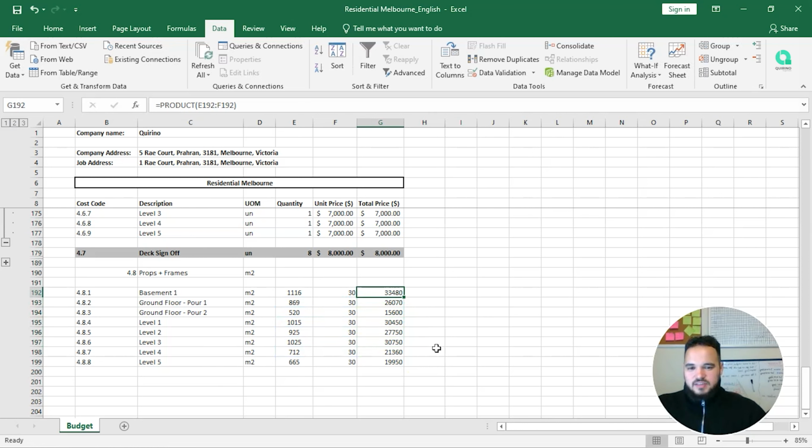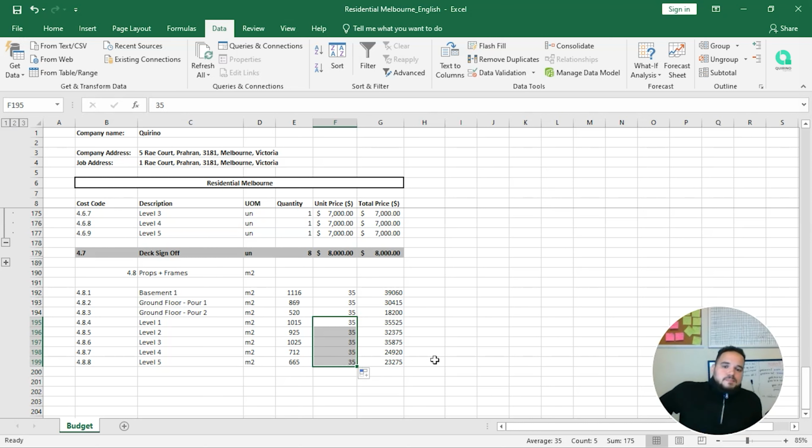Actually, let's allow 35 because you also need to pay for the transport, right? So I'm allowing $5 per square meter for transport. That's it.